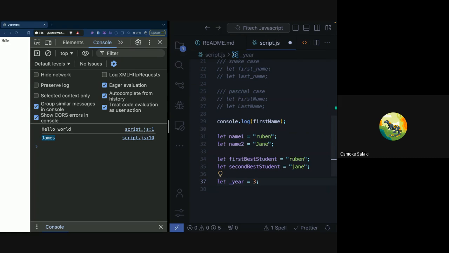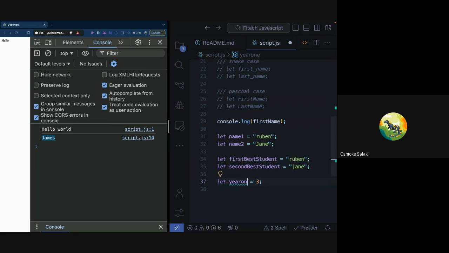Variables also cannot have a space in between, like year one. This is not a valid variable name.